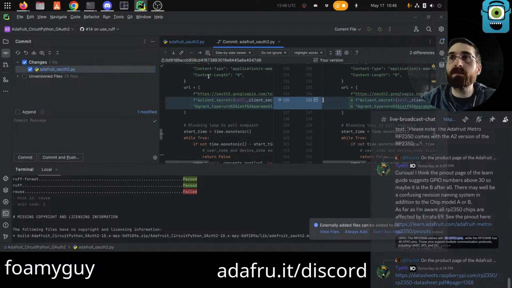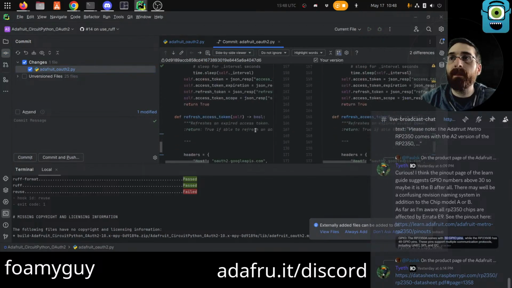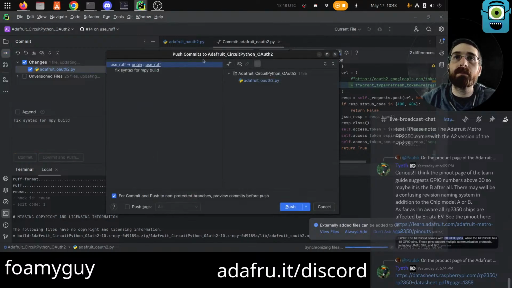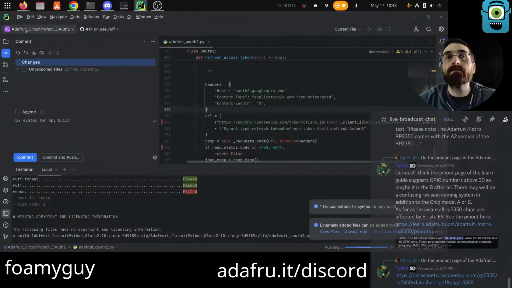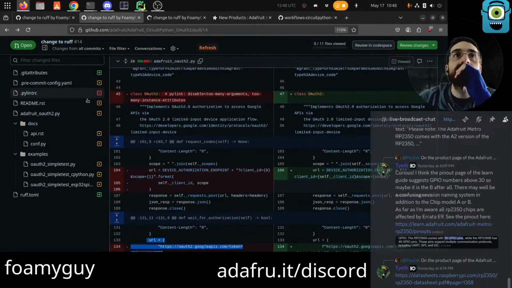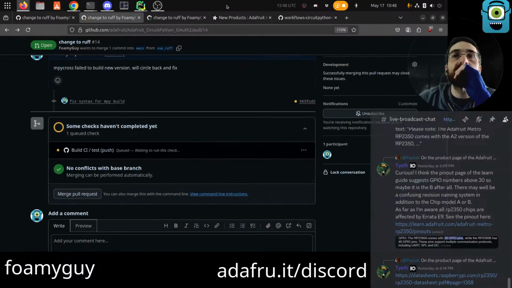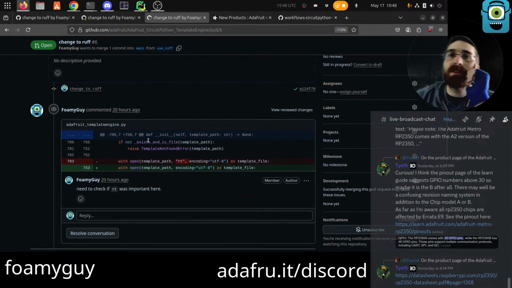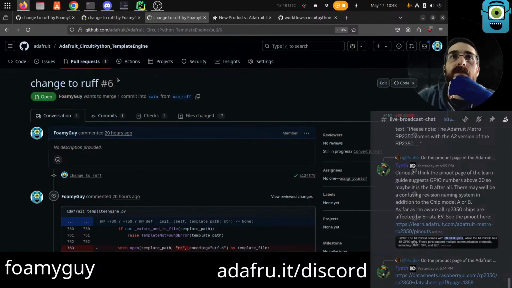I'm going to check those in. That is like fix syntax for MPY build. If that passes. And then the last one is in template engine. I just want to know, does this make a difference? Not sure.